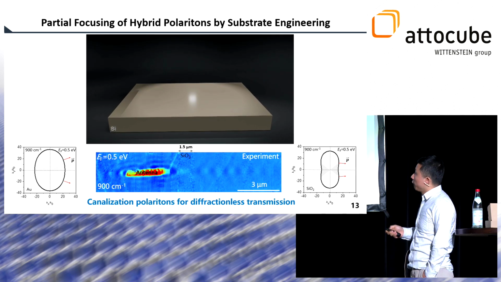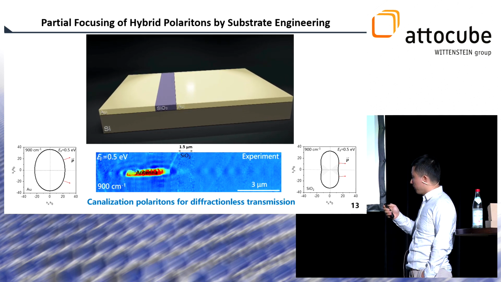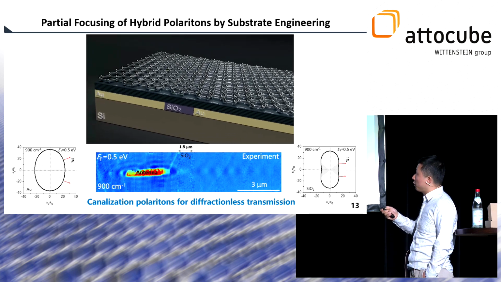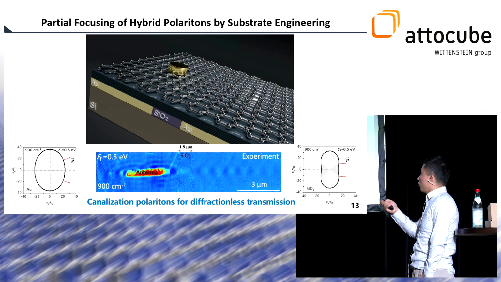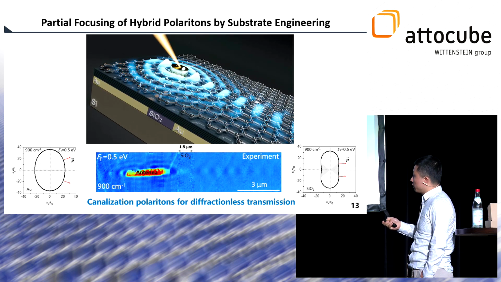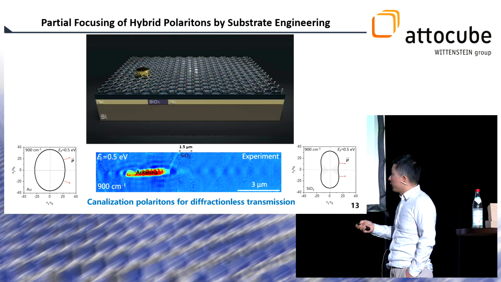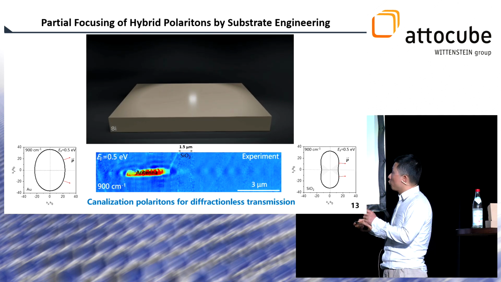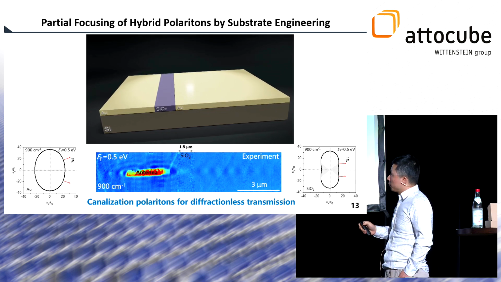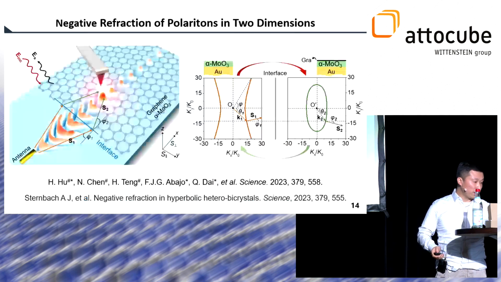So here's a video. You can see how this device can work, right? When the polariton has been launched by this kind of antenna and goes through these areas, you can see this, we can get some diffraction like behavior in this concave mode. So finally, we can just use a 1.5 micrometer wide substrate length to give this kind of diffraction effect in this device length, right? So this is the first example.